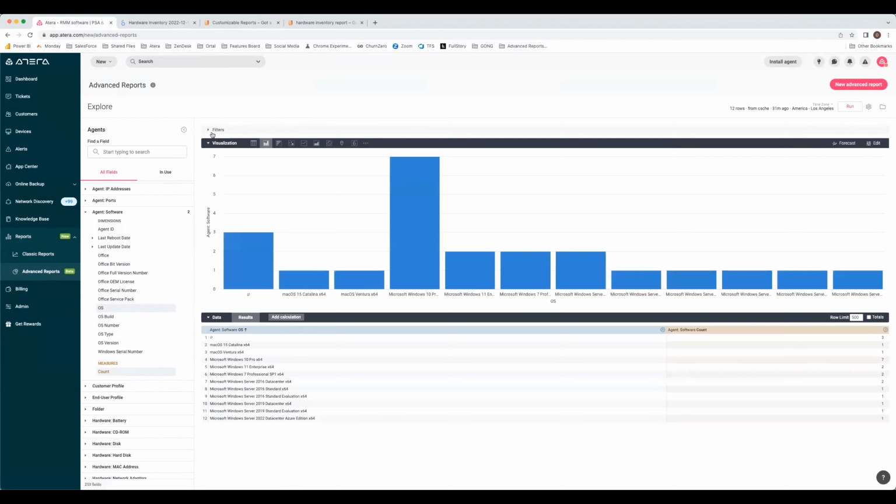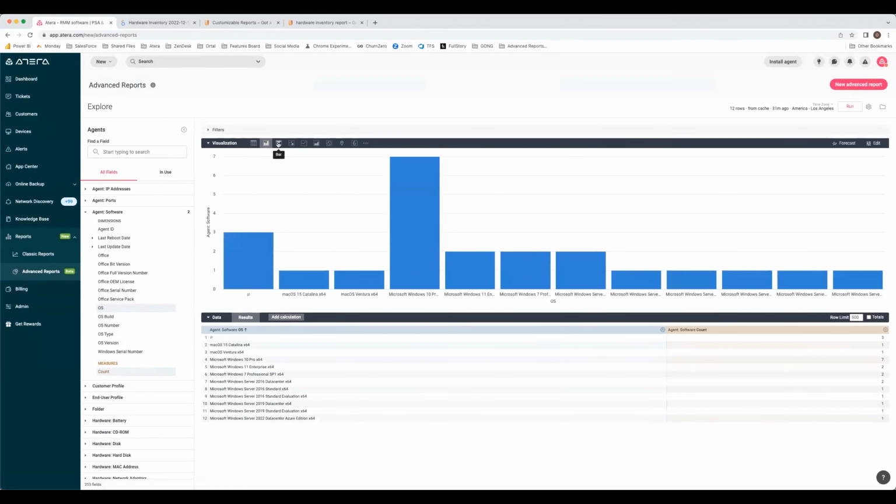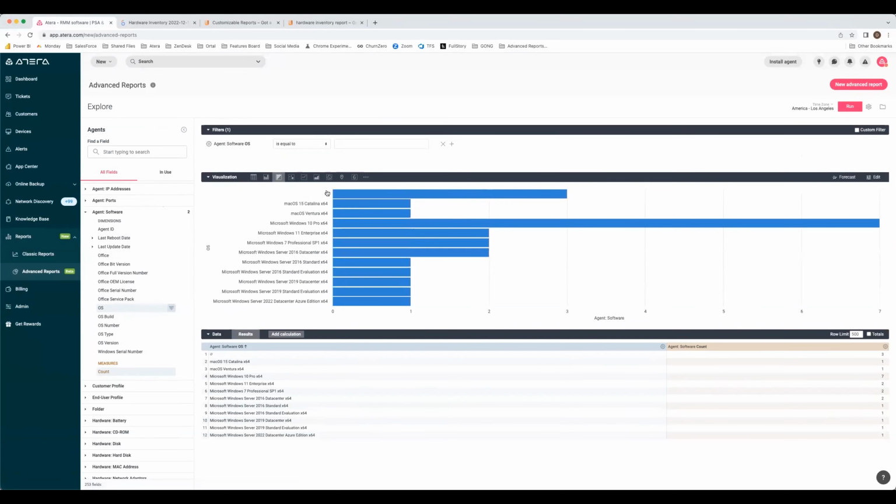And in here, we can add any filters that we'd like. We can add specific visualization according to the relevant information. We can hide the unknown operating system if we'd like. For example, let's say I don't want to see anything that I don't recognize. So I can just go ahead and click filter by field, and then is not now.